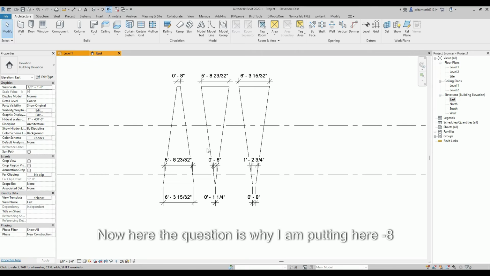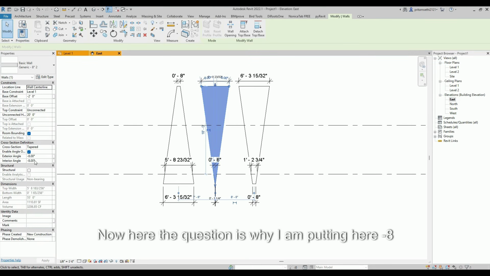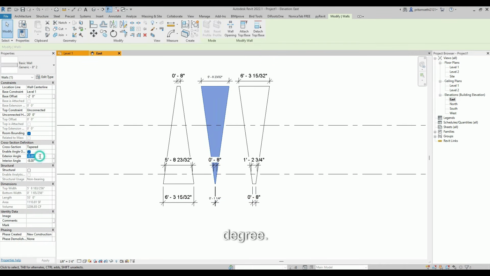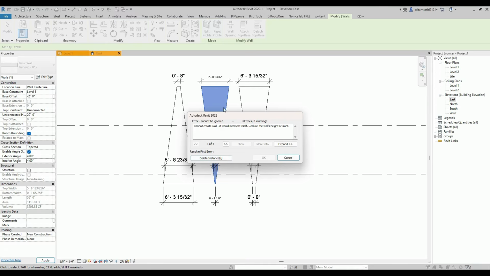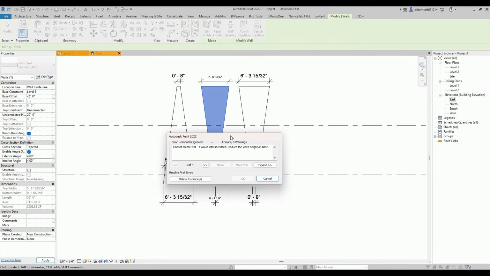Okay, now here the question is why I am putting minus 8° here. Why am I not giving a positive value? So let me show you. If I place the positive value, then it goes inside. If I give 4° and here 4°, then a pop-up warning appears and Revit says that this angle is not compatible with this wall.